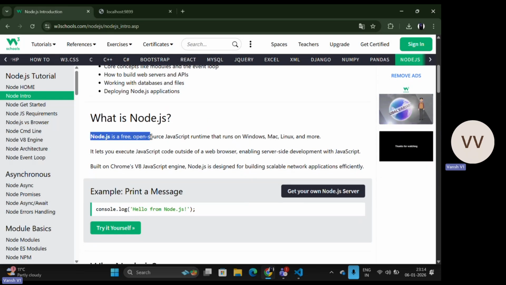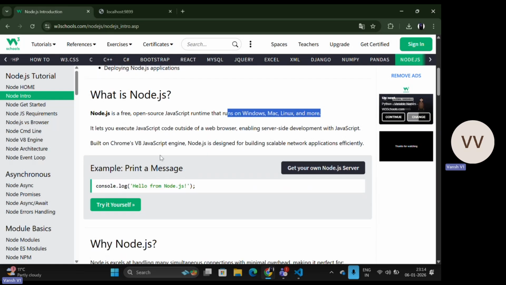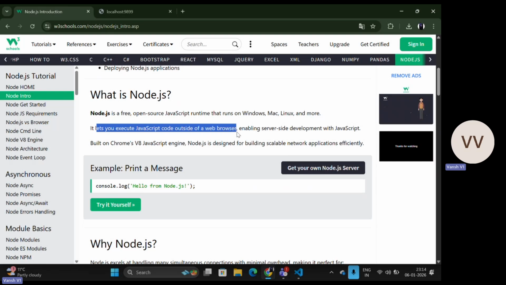So Node.js is a free open source JavaScript runtime that runs on Windows, Mac, Linux, and other platforms also. It lets you execute JavaScript code outside a web browser. I have already told you that outside the web browser means on the server side, enabling server-side development with JavaScript. Now, what makes Node.js fast is the V8 engine.